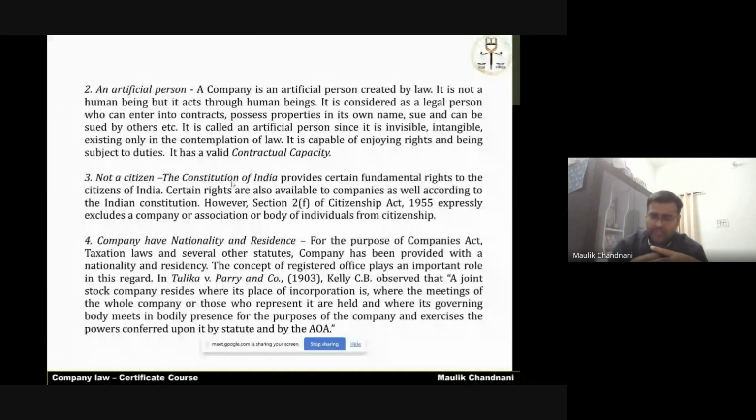Who is a citizen of India? First of all, he must be a natural person, male or female. Then, additionally, he or she needs to comply to get citizenship of a country. Right? So, under the Constitution of India, we have some fundamental rights which are only given to natural persons, citizens. So we can't give all the fundamental rights to an artificial person. We had only created it as a separate artificial person to create its contractual capacity, distinct from its shareholders and directors. That's it. In the eyes of law, we need to create a distinct capacity. That is why we had treated it as a separate legal entity, as an artificial person, only in the eyes of law.